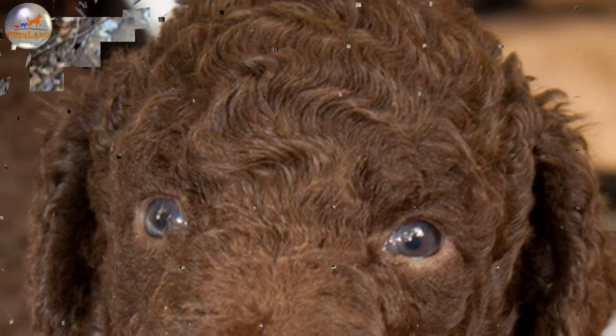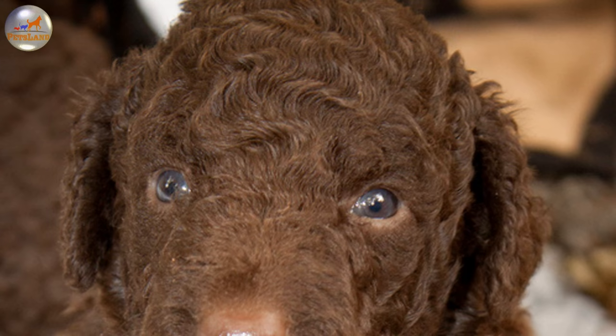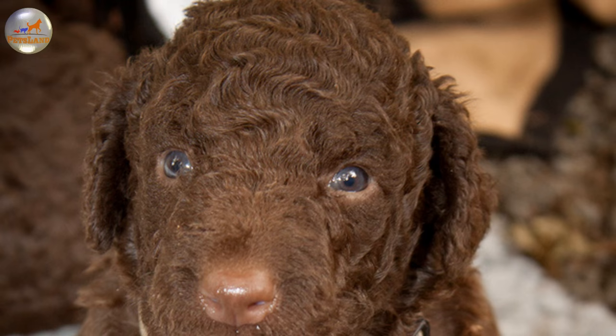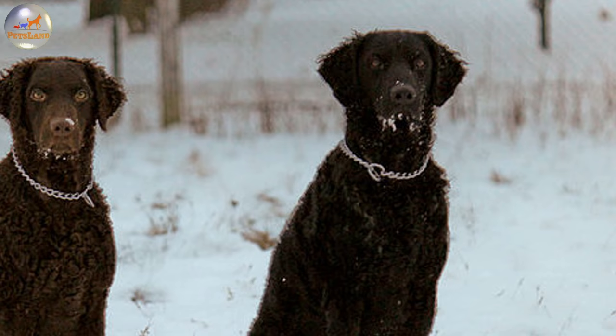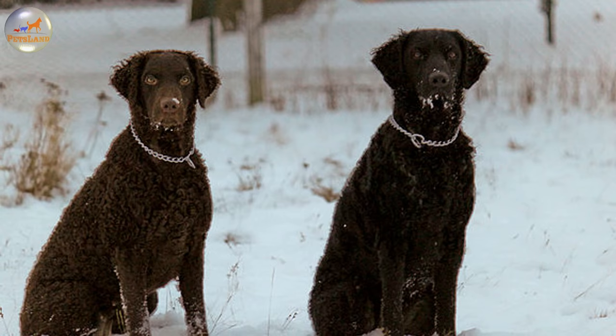At the beginning of the 20th century the Curly Coated Retriever fell out of favour while the Flat Coated Retriever experienced an upsurge in popularity. World War I brought the breed to the brink of extinction, as in 1919 only five specimens were recorded. Its numbers started to recover but World War II interrupted this process. Thanks to the efforts of its loyal followers the Curly Coated Retriever was saved from final demise.